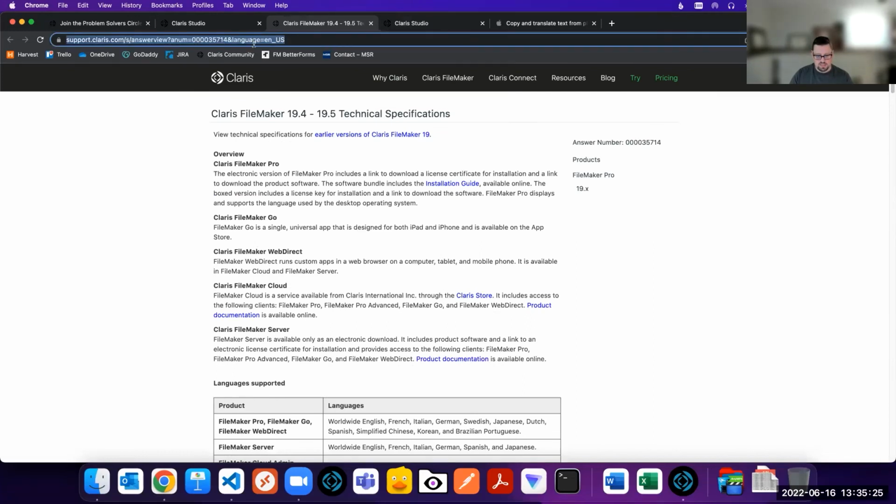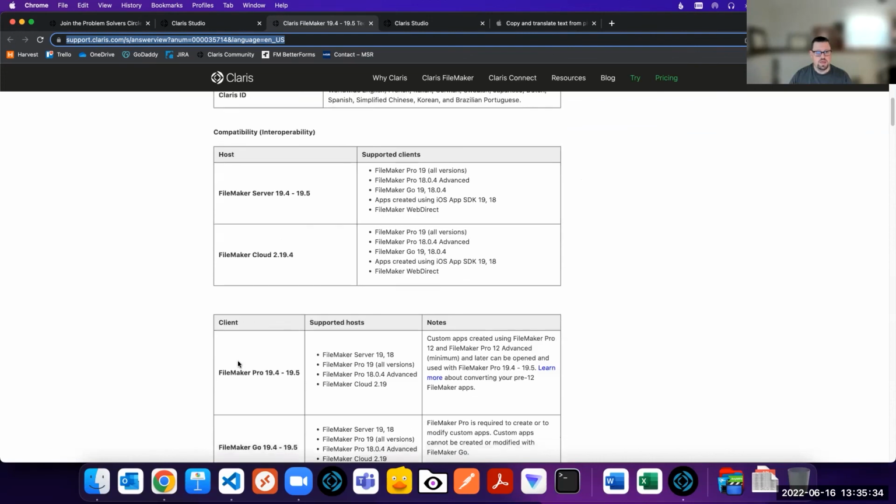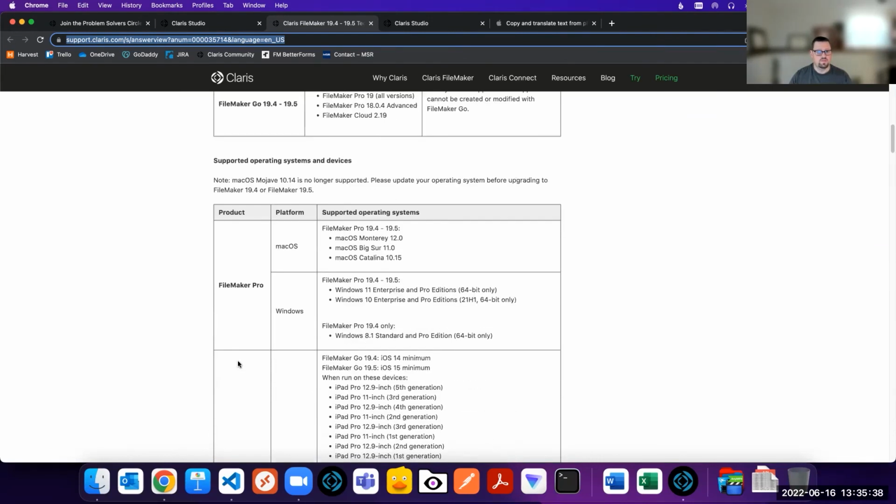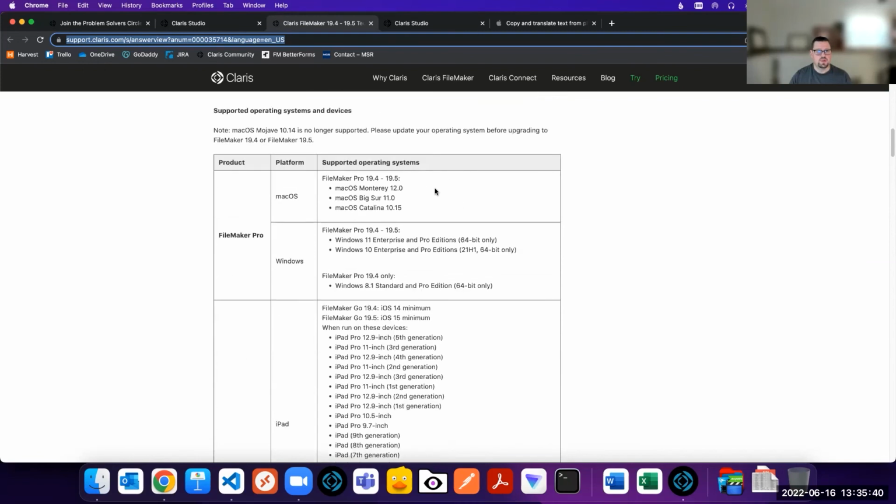And then the last thing is the tech specs for FileMaker 19.5. Not much has changed on this screen, but there's a new Mac OS in beta.